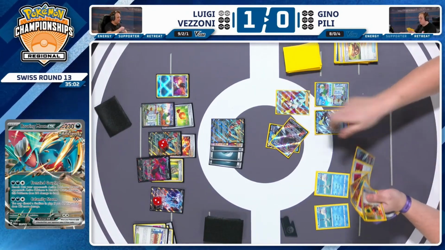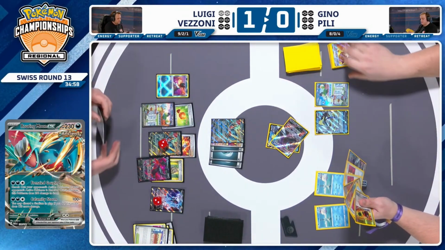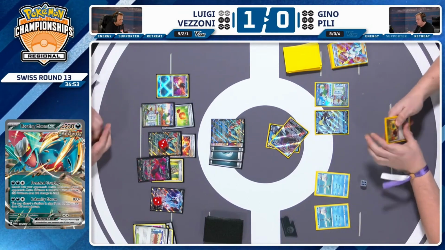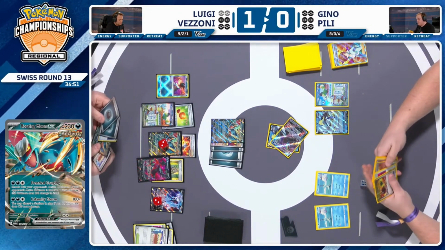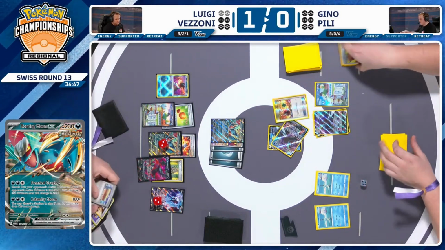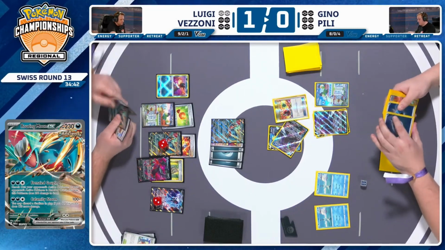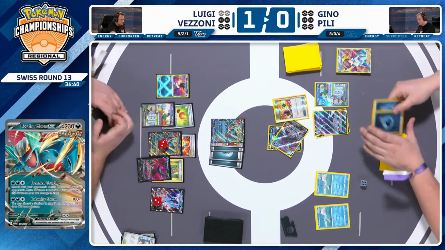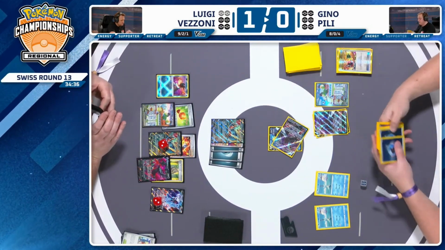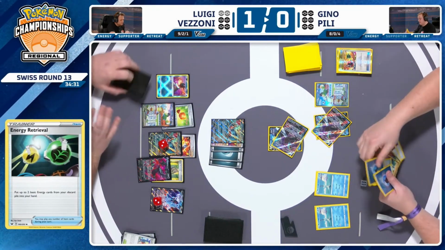If that Urshifu hits the bench, I'm doing everything I can to KO it, so then my opponent has no good attackers. And one of the best things about playing a Roaring Moon deck is when you're down to 1 KO remaining, because you can just go, oh, I literally have an attack that can KO anything. Yes. I love being in that position. So there's only 2 Boss's Orders in the deck and one's been played. It's going to be awkward, but you kind of have to try and go for an Urshifu this turn. And if Luigi can gust and KO it, that is going to be so awkward.